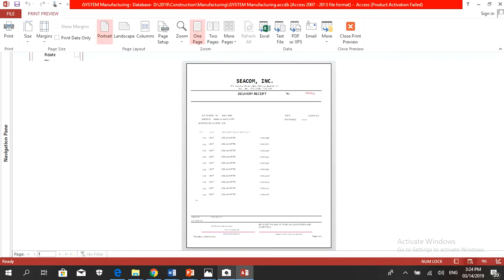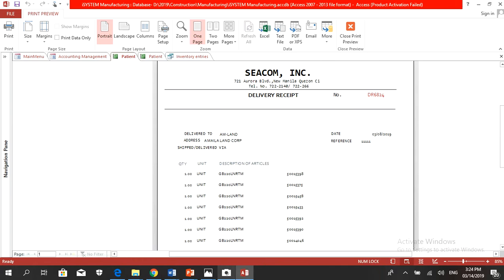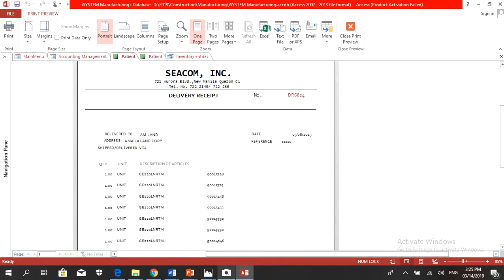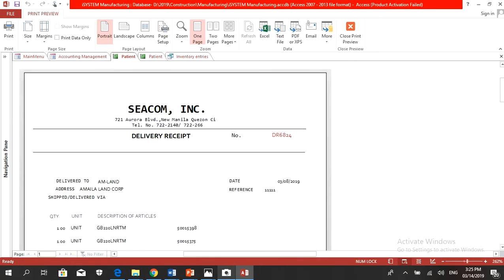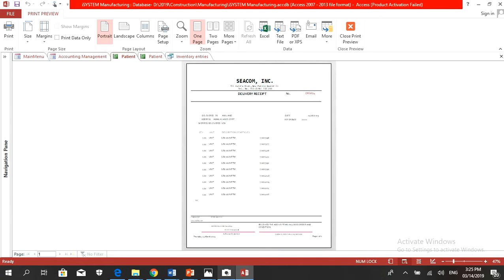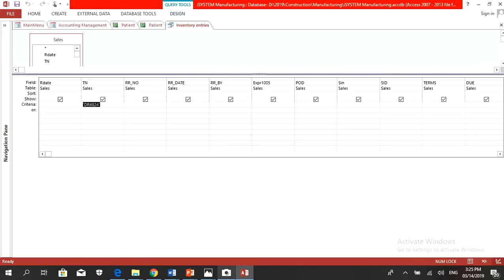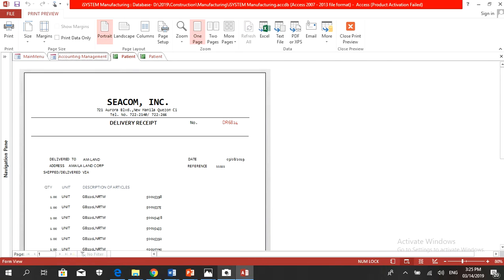So when you print that, you would see that that is DR6824. So that's how we select it.